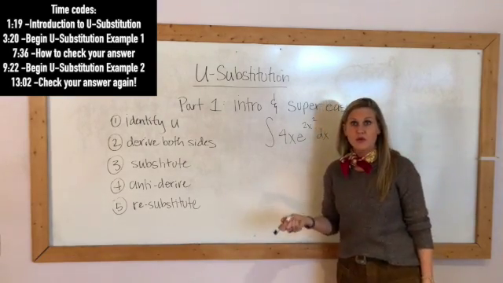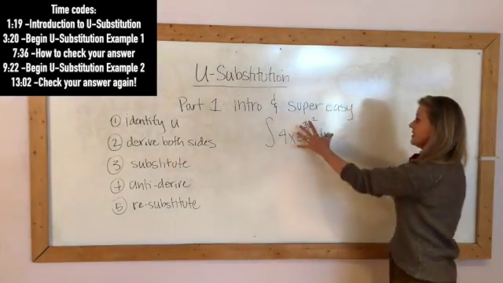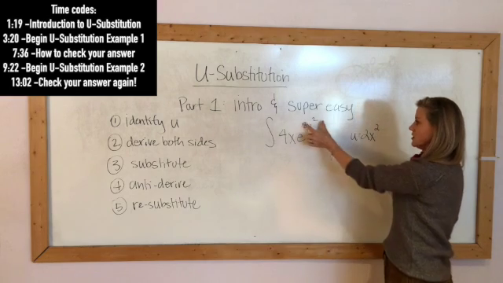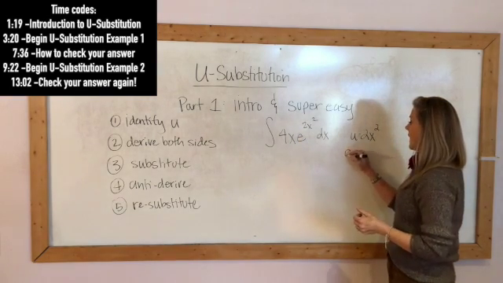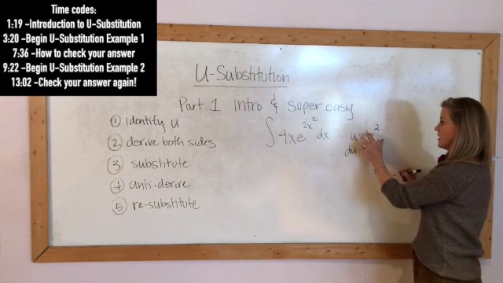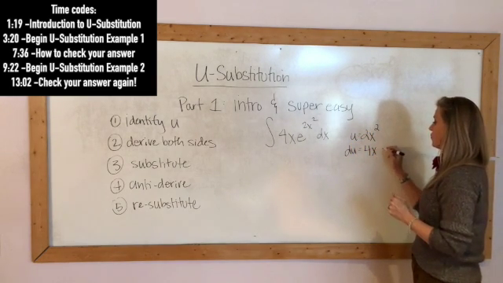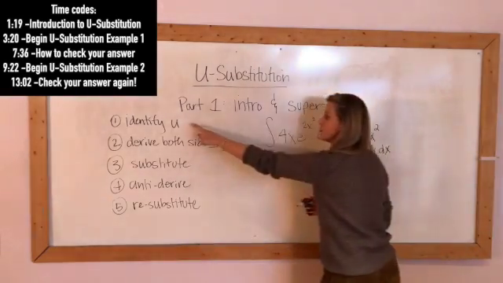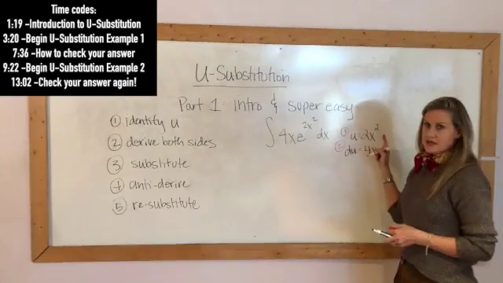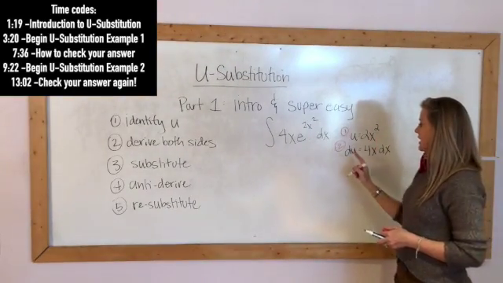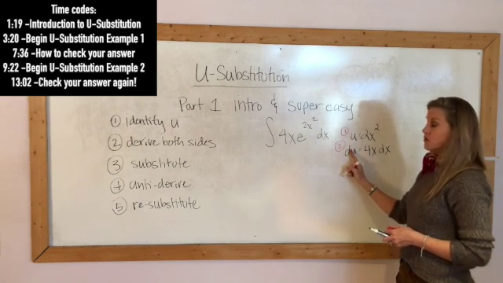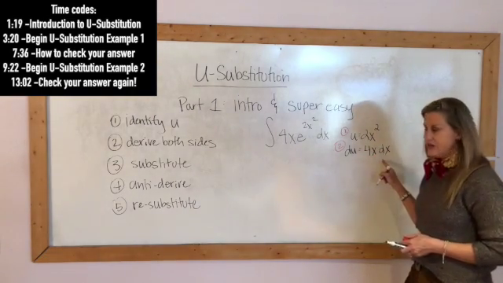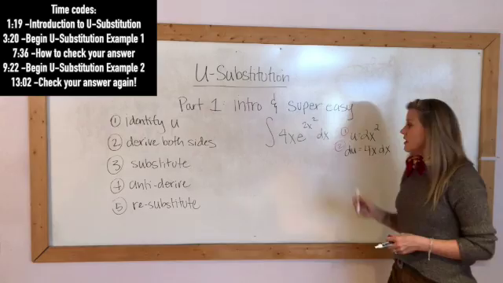So for this problem, I'm going to show you steps 1 and 2. In this case, u is going to be equal just to the exponent on e, and du, the derivative of u, is the derivative of 2x squared, which is 4x, and we have to put a dx, which means with respect to x. So I've got step 1, which is the exponent on e, and I've got step 2, I derive u, it becomes du. 2x squared derives to 4x, and you must have dx, which means with respect to x. So I've done steps 1 and 2.